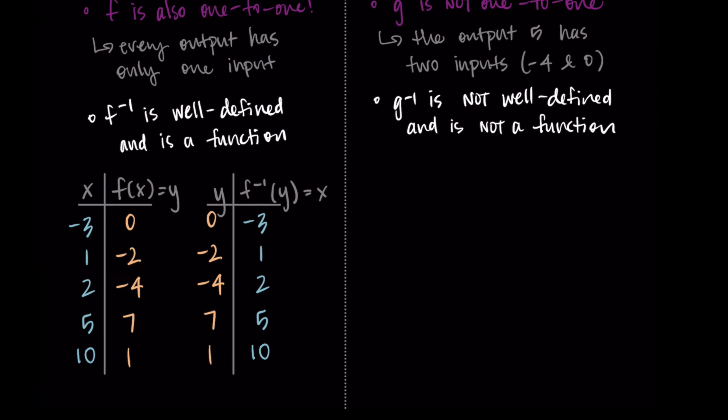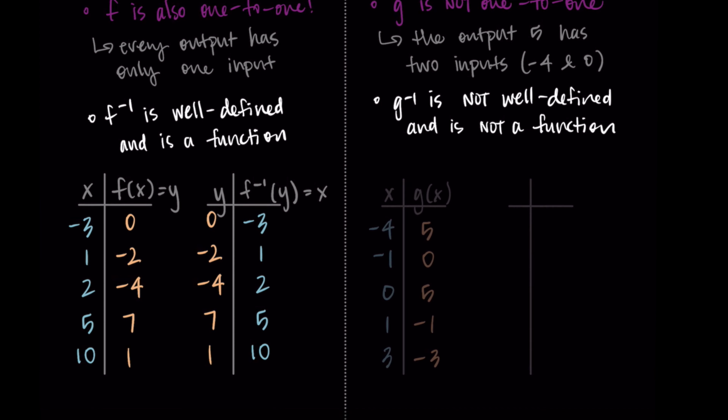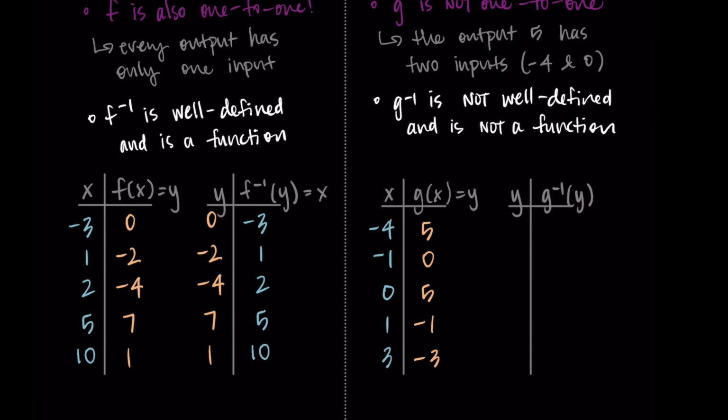So I'm starting with a y value, and the inverse function gives a corresponding output for it, or an x value. So if I have my original function, x, f of x, my new table for the inverse is going to be y, f inverse of y. Then we can do the same thing for g. We're just going to make our new table and swap the inputs and the outputs. To make this simple, you could just label them as xy and yx, but I'm trying to really be careful here with the function notation.